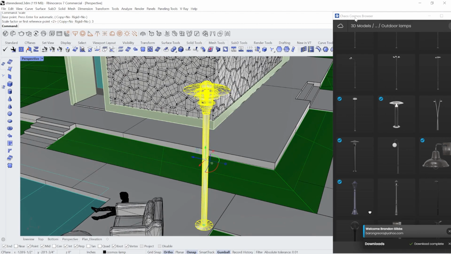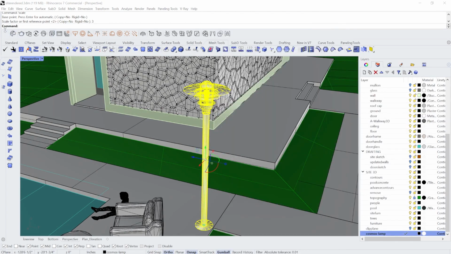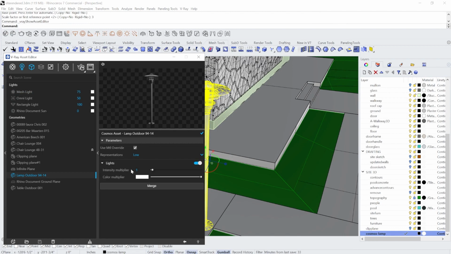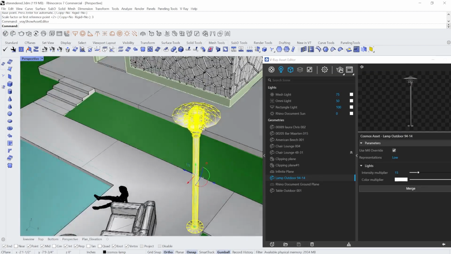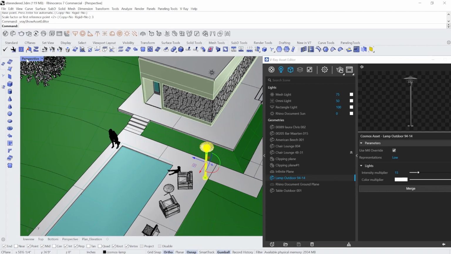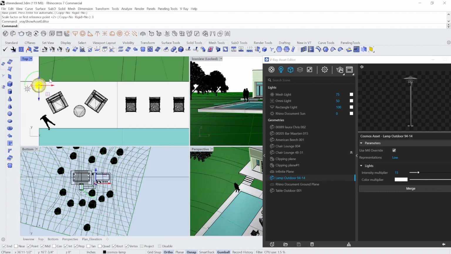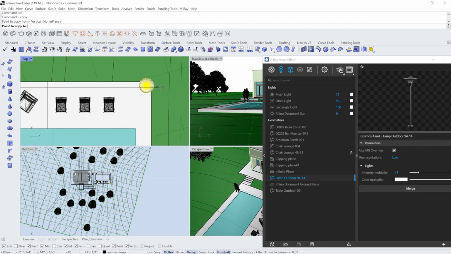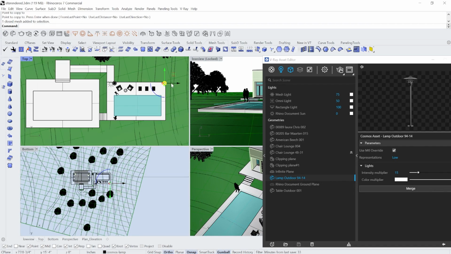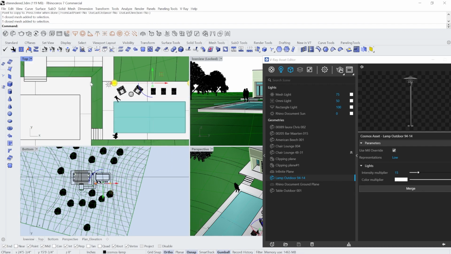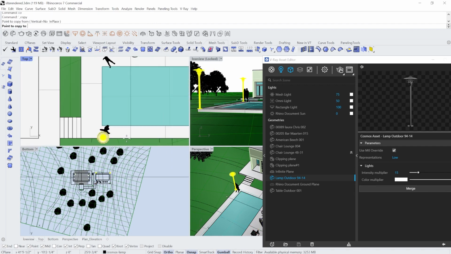And if I go into my asset editor, I'll have the ability to set the intensity of light. So I do 15 here or something. And that's going to be for all of the duplications as well. So if I want to set one here at this corner, come back over here, set one here, and do a similar set. It's getting all the way to the corner here.